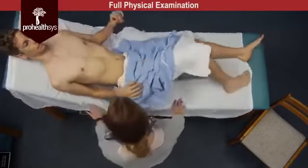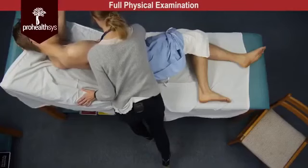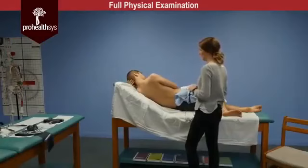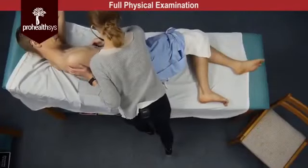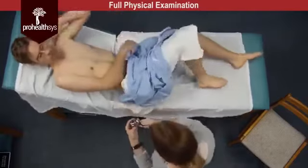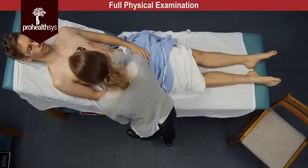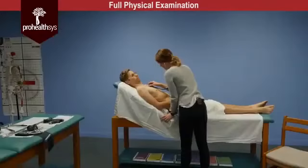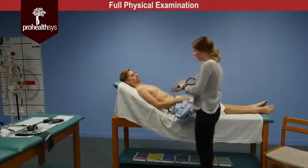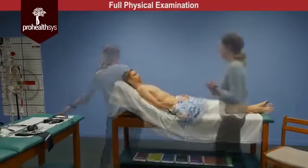James, I'll have you just turn over onto your left side for me. The PMI was located at approximately the 7th intercostal space, midclavicular line, and it was about a quarter size in diameter, and no thrills were felt on palpation. So James, I'm just going to have a listen again. And you can turn back onto your back for me. Good. Okay, so S1 and S2 were clearly heard, no splitting, no S3 or S4, and no murmurs heard on auscultation of the heart. Okay, James, we're going to move on to the abdomen now.